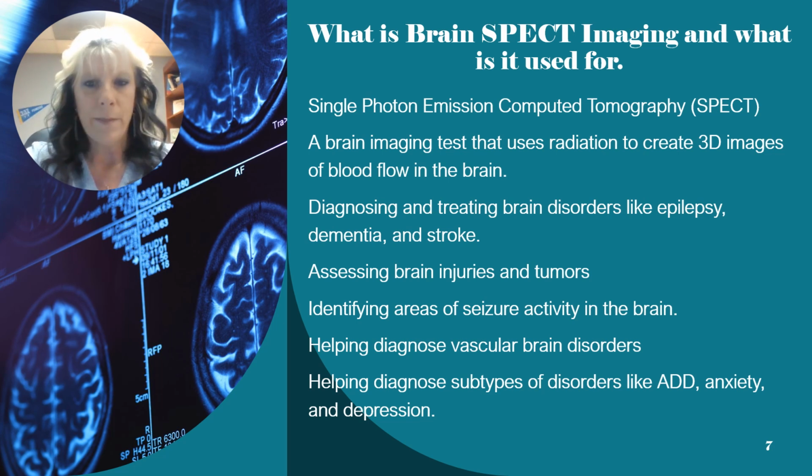But what is brain SPECT imaging? Well, SPECT stands for single photon emission computed tomography, and it's a 3D image of the blood flow in the brain, and it can diagnose and help form a treatment plan for brain disorders, including brain injuries and tumors, dementia and stroke, and other trauma-related mental disorders. Now, my granddaughter has severe PTSD, ADHD, and possibly dissociative identity disorder. When researching how to help her, this is what I came across.